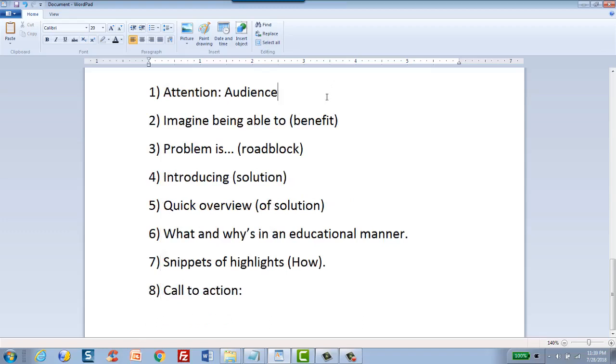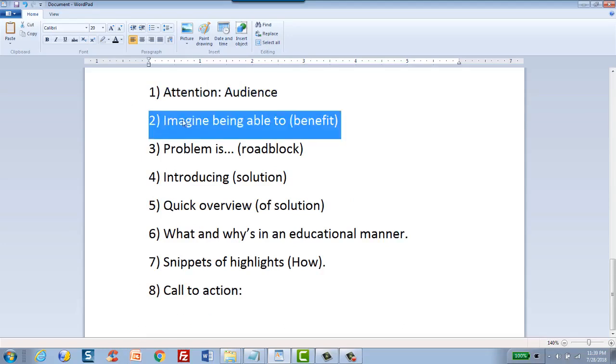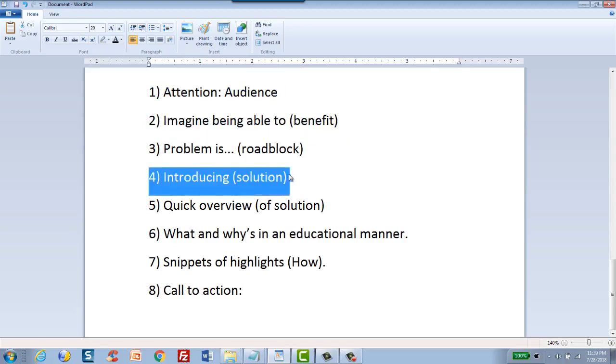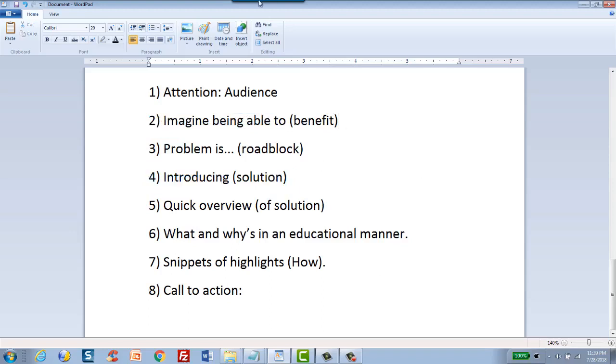So what I would recommend that you do is just pause this video and jot this outline down. You can follow this outline, you can play around with it, you can tweak it however you wish, but the goal here is definitely you want this, and you can sprinkle benefits around this area here. You can also sprinkle highlights around as well after you introduce the solution. But this is kind of the format that we use.